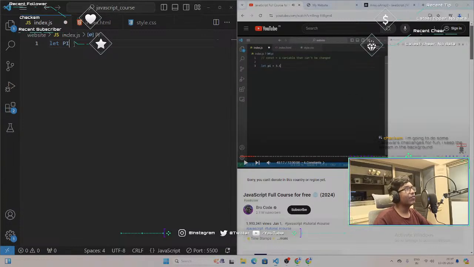I mean, it's a convention, but is this convention even followed in JavaScript? Like, constants are just capitalized every time. Oh, you know what? 3.14159, and yeah, that's the number of digits of pi I know.